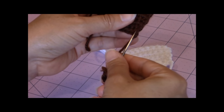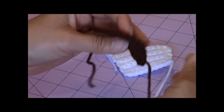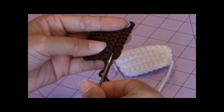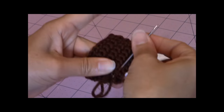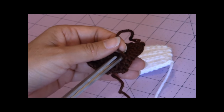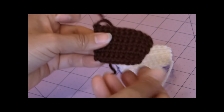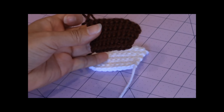and you're just going to weave that loose yarn end towards the wrong side. And then just kind of bury it into the wrong side of the mouth. So there's one, and then you want to repeat that with the white yarn.